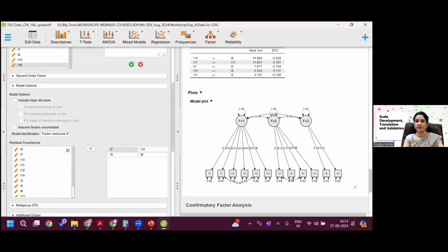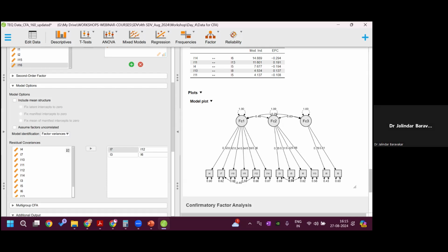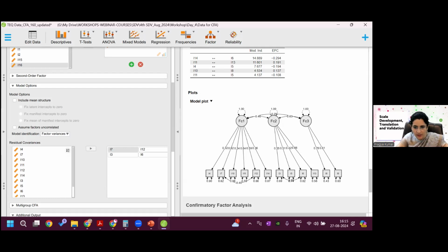Okay. So do you want any steps to be repeated? Otherwise, we'll go to the breakout room. Anything do you want me to repeat? Okay, if not, ma'am, I don't understand how we selected 3 and 6. On which basis? Okay. So you have to see this output.